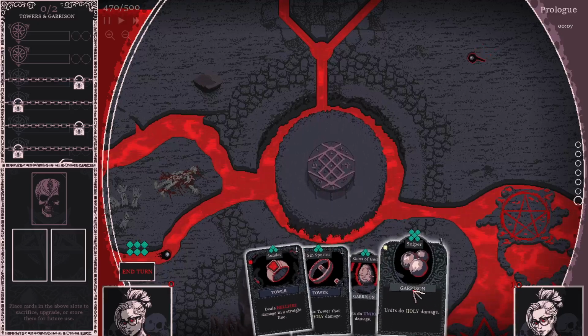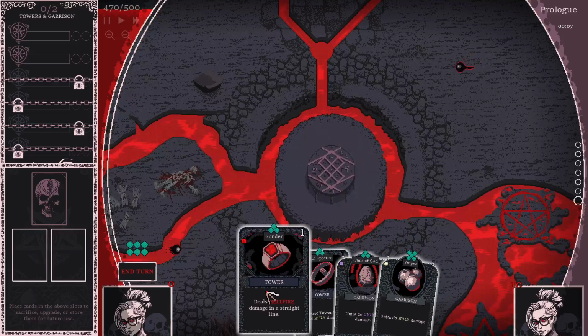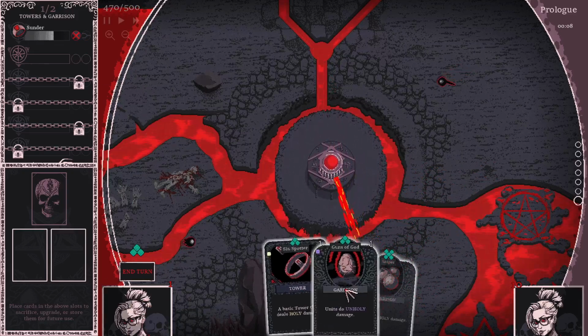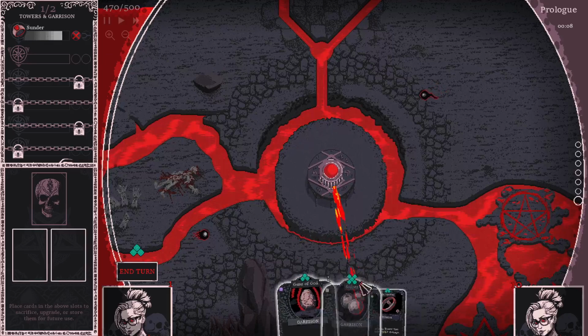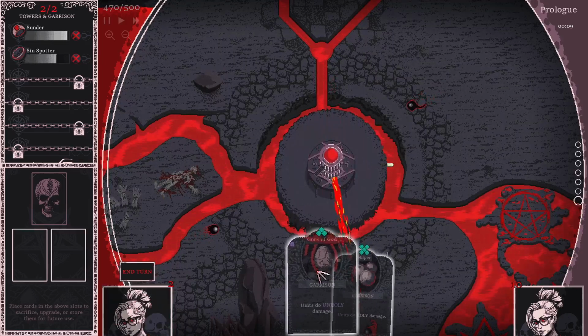But I'm gonna figure out what I want to play. I've never played, I think, this tower. I played 2 runs of this to get a feel for it. I'm gonna play Sunder. So there's 2 slots for towers, and I'll play Sunder, and I'll play Sin Spotter. That's fine. So these 2 cards I can't play because I don't have the energy.